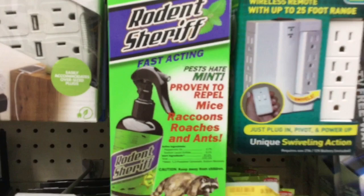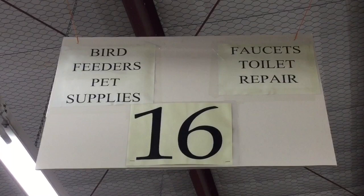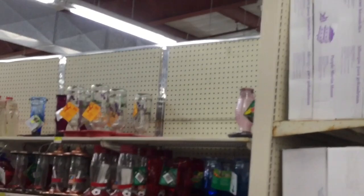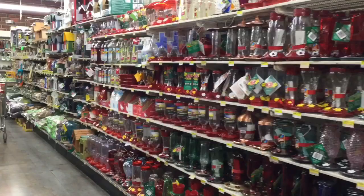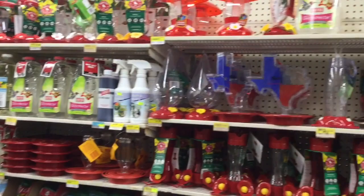This is my favorite spot in the whole shop — aisle 16, where they have the hummingbird feeders. I have never seen such a huge variety of hummingbird feeders in my life in one place at one time under one roof. It's like half an aisle of nothing but hummingbird feeders. This is absolutely wild. There are a lot of hummingbirds up in this area, so you do want to have a happy hummingbird.